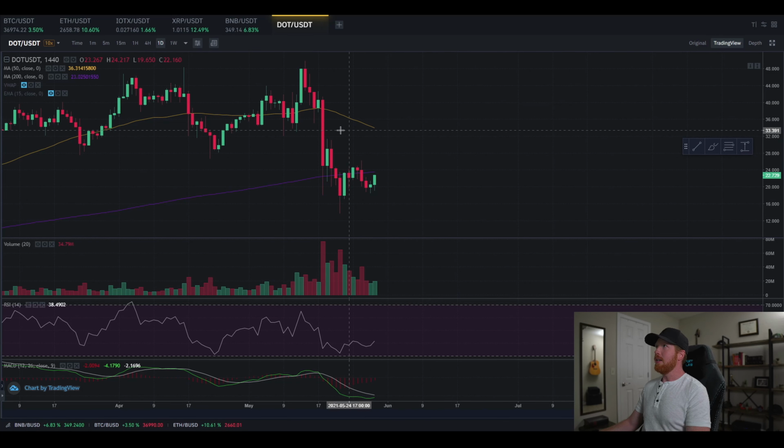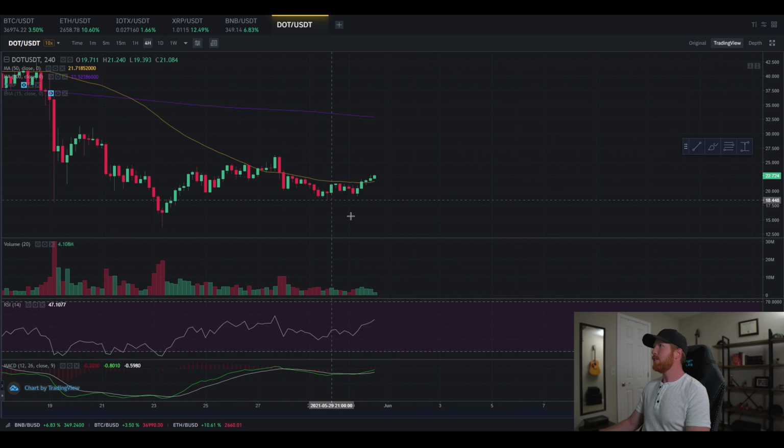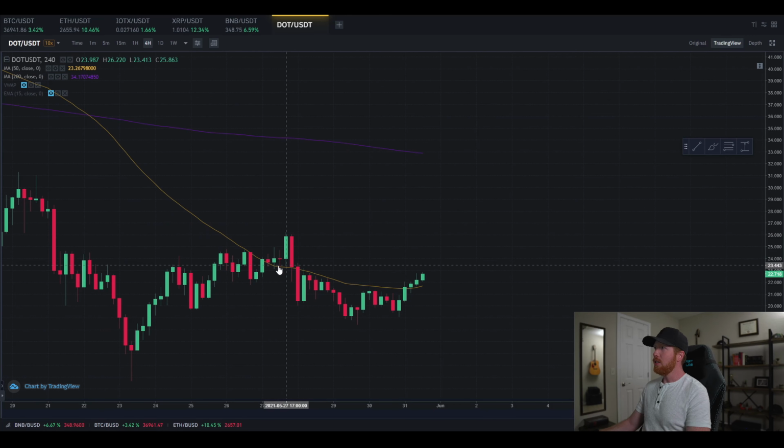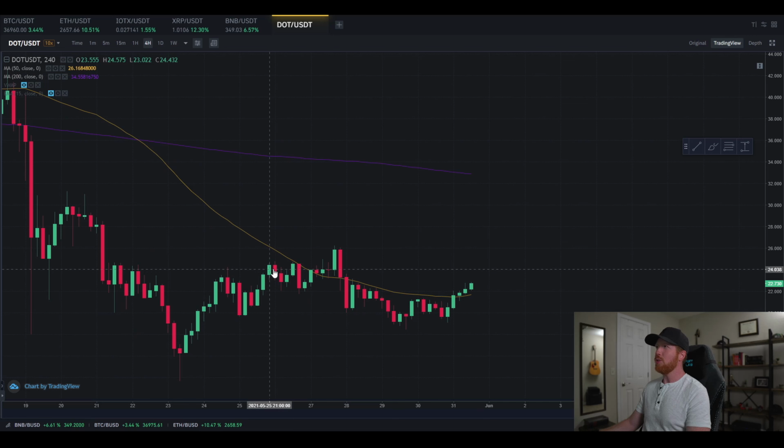That being said, we're looking at the 4-hour chart next. So 4-hour chart, we got the 50-day moving average. This is this yellow line here, currently working as a support. Look at that. That is nice. You see what's interesting too is when Bitcoin went above the 50-day moving average, kind of in this range here, DOT wasn't above it.